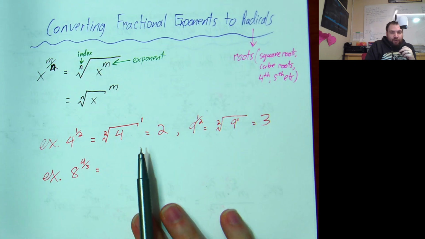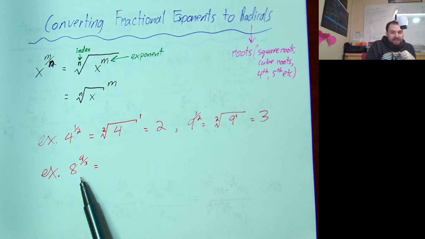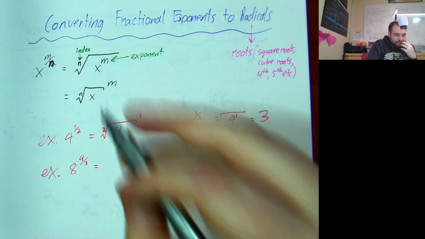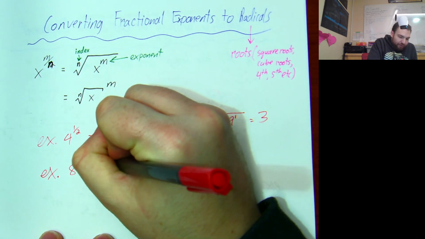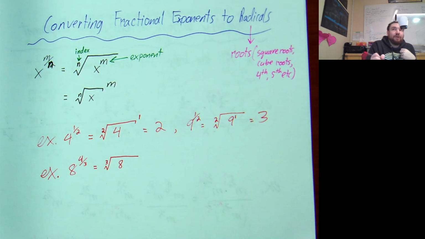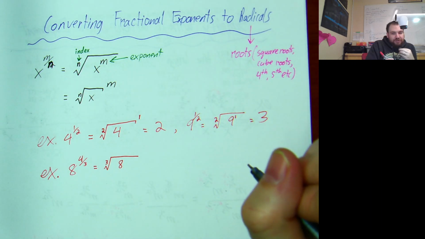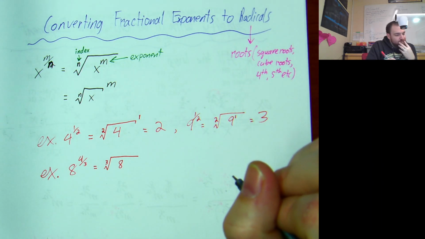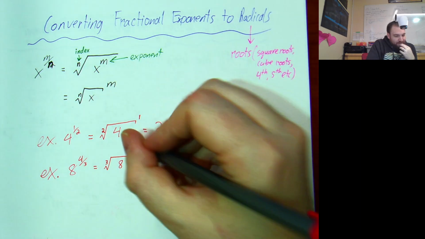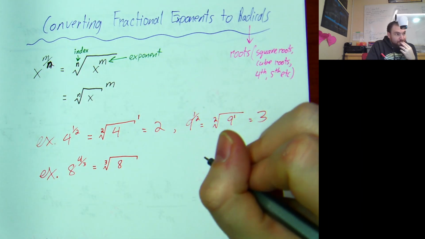This next example here, what if I have this? 8 to the 4/3. Is it accounted? Of course it is. Carolyn. Okay, so I have the cube root of 8. Now, Carolyn, where did you want to put the exponent 4? Do you want to put it inside the radical or outside the radical? Outside, because I know the cube root.